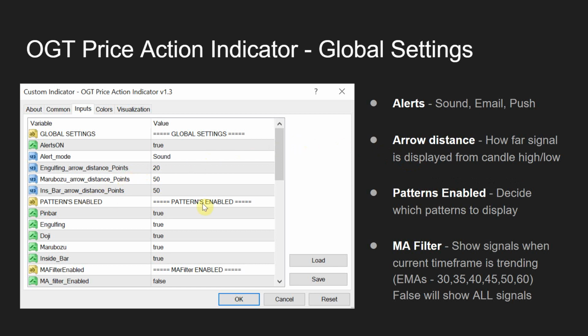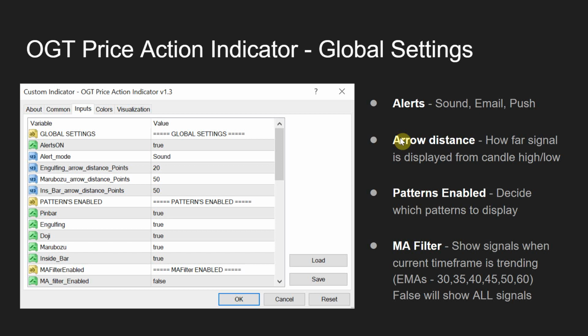And one good thing about this indicator is that you can select which patterns you want to see. So if you're only interested in pin bar trading or reversals with the engulfing pattern, you can just set that to true or false. And one thing I love about this indicator is if you've set up all your settings but you're not really using it for whatever reason, you can just disable it, i.e. set all the patterns to false.